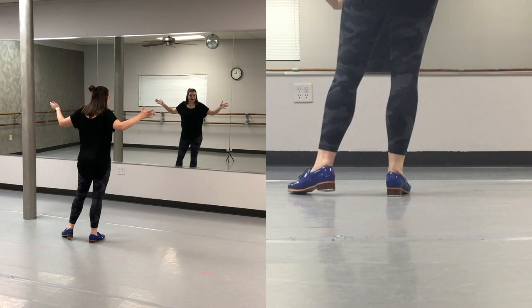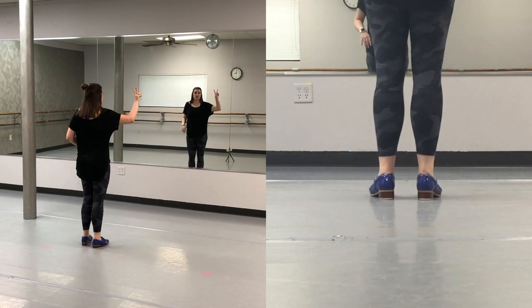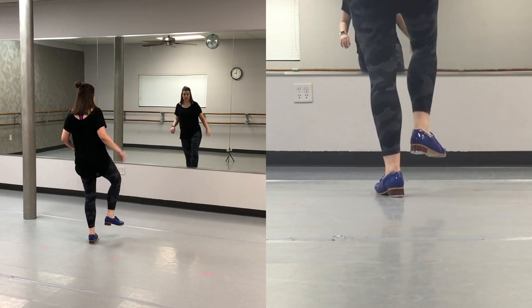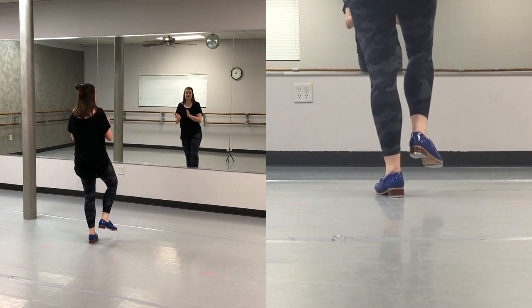Sometimes our balance is there and sometimes it's not, right? Same for everybody. So we're gonna do two shuffles in a row on your right foot. It's gonna be shuffle, shuffle, a double shuffle. Shuffle, shuffle, 5, 6, 7, go.